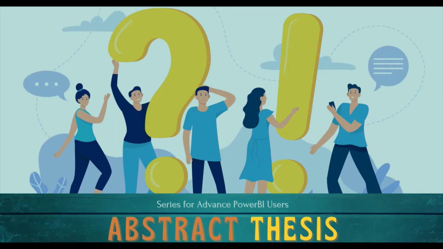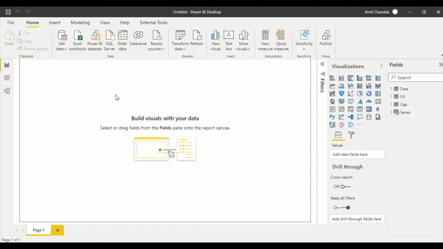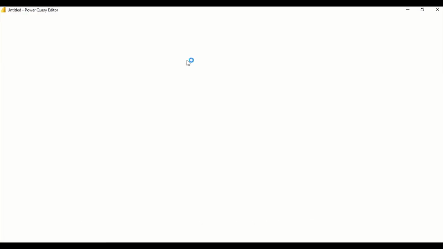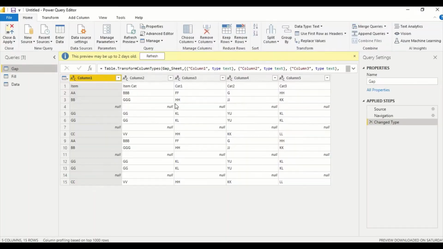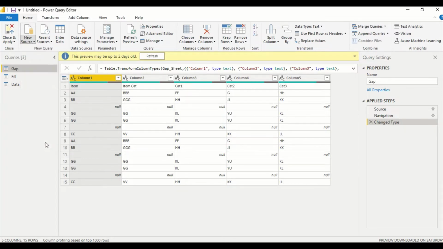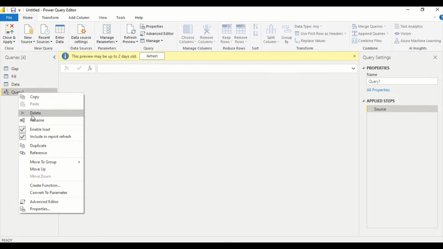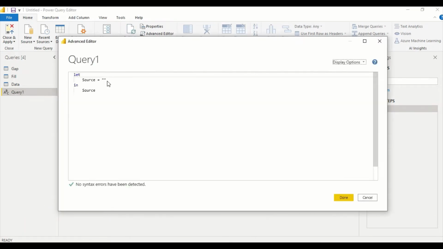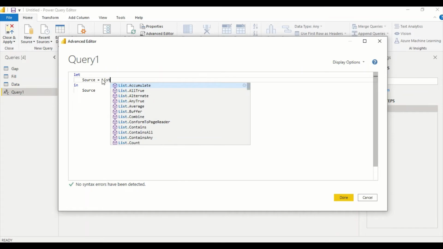Okay, so let's jump on Power BI and open Power Query. Under the Home tab, transform data, we reach Power Query. We go to the new source and we say blank query, and we open this blank query and say advanced editor. In the advanced editor, let's use the function. So we got the source and we would like to modify this source.